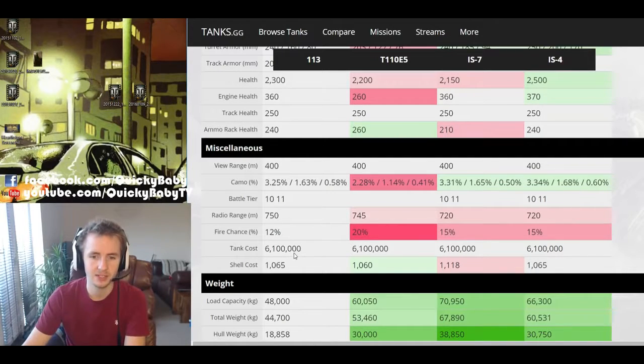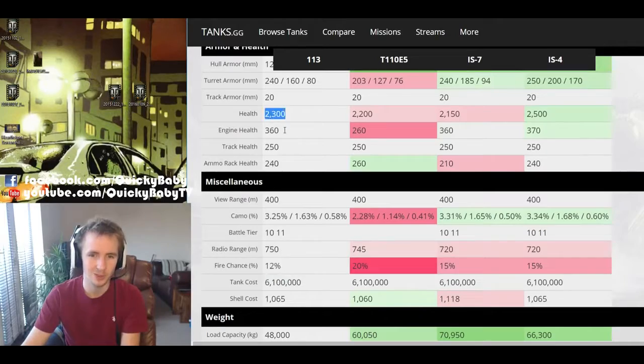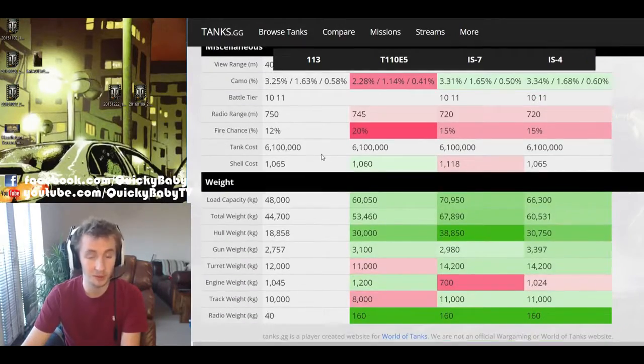One good thing about this tank as well is that the engine has got quite a low chance to be set on fire, but watch out, because I feel like I get set on fire quite a lot from the front of the tank with the fuel tanks, so I don't recommend taking away a fire extinguisher, otherwise you're going to lose your 2,300 hit points of health very quickly indeed.